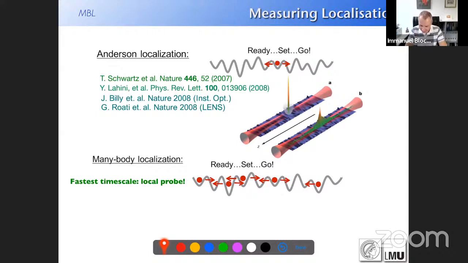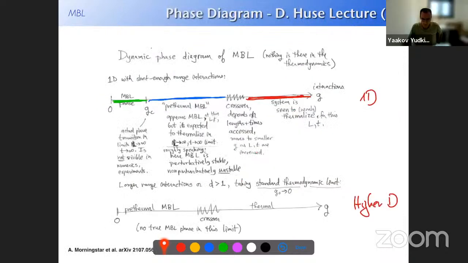Okay, so let's start and let's look at localization. I had a question on the previous slide, if that's okay. Yeah, sure. Go ahead. What is the main factor limiting this time? Is it vacuum? Is it black body radiation? What kind of factors? What would you have to do to extend the time?